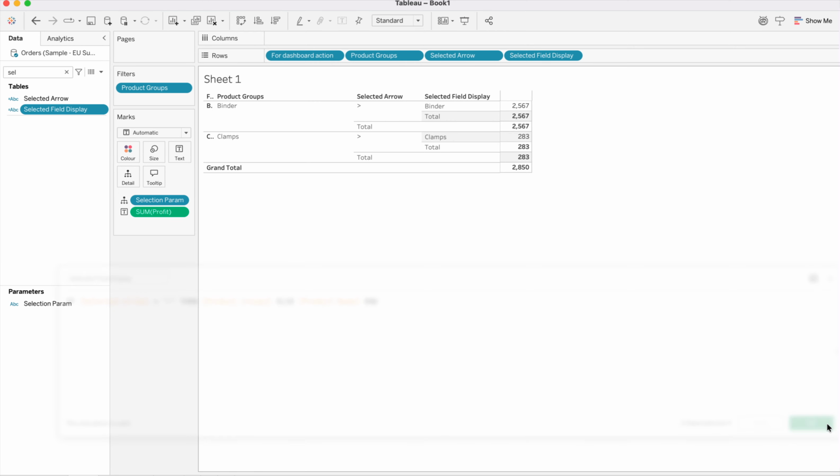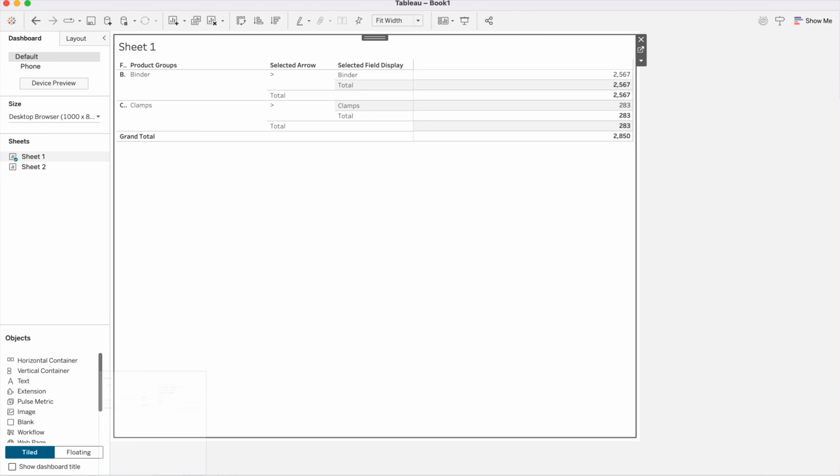Now we'll be able to create 3 calculated fields, and it's a parameter, so we need to implement the dashboard action. But before that, we'll bring all those calculated fields into our views, and it's going to look this way. Now we create our dashboard. We create it here by just clicking this icon, and it's going to look like this when you pull it into your dashboard.